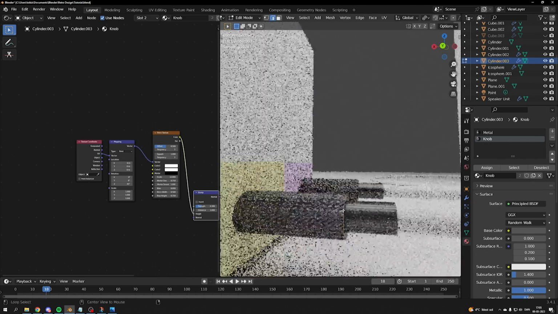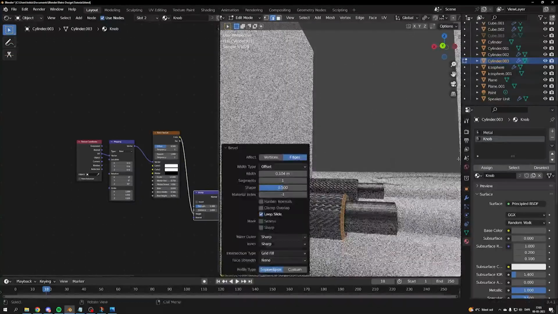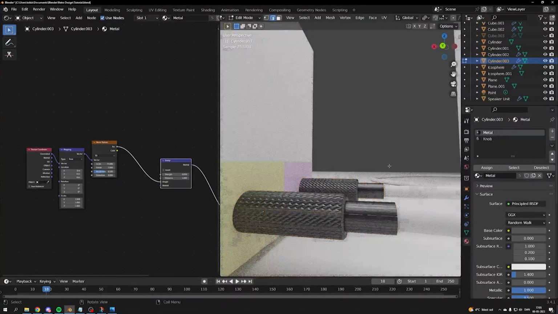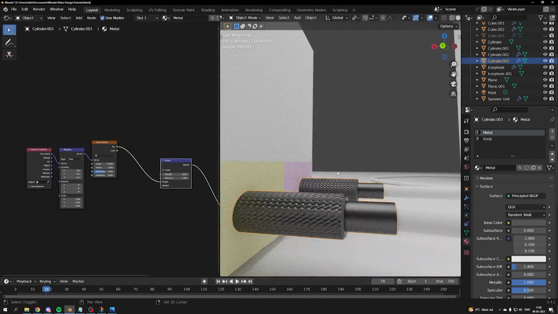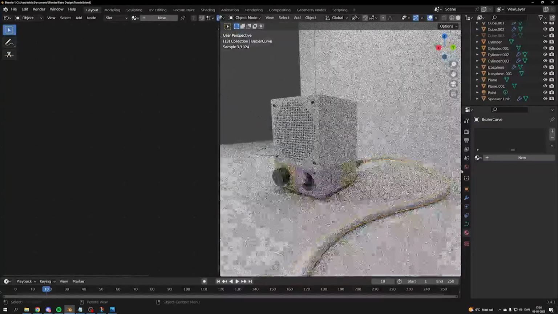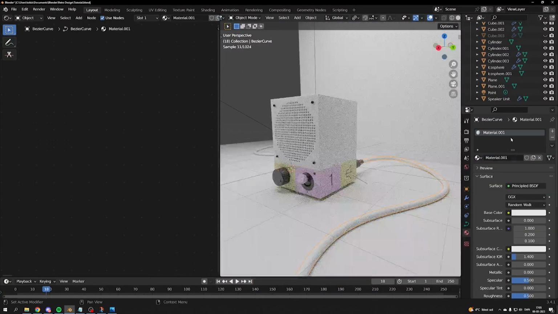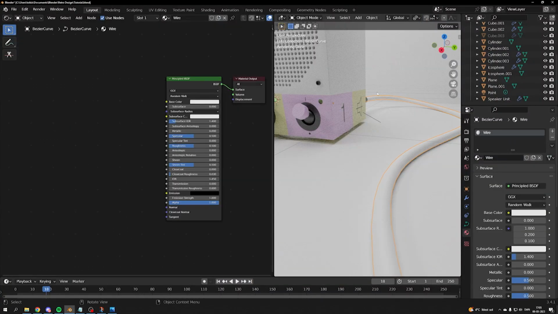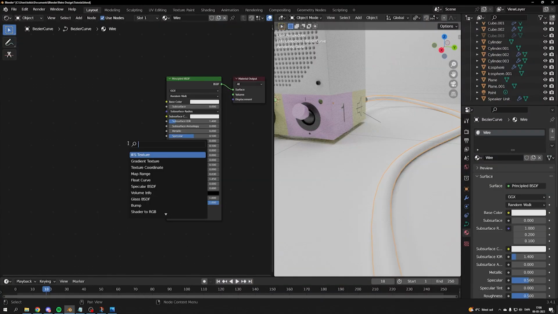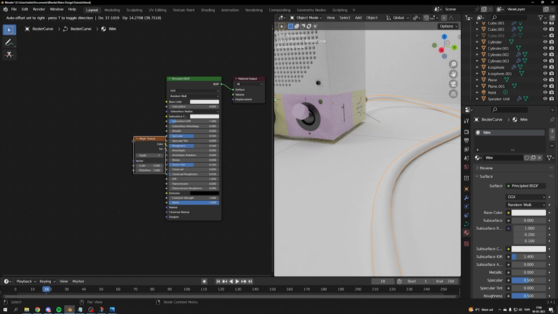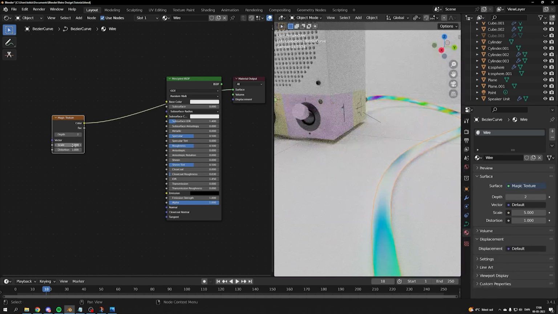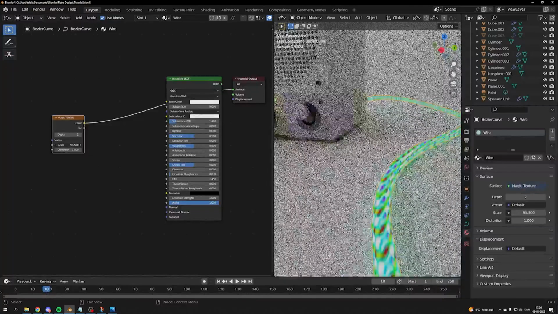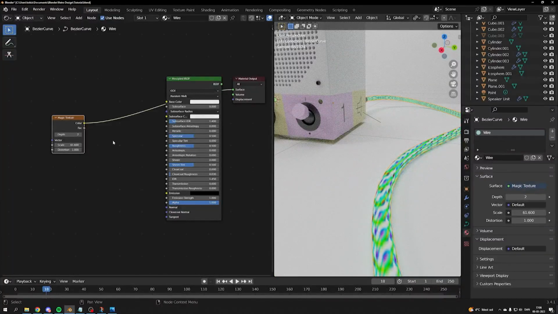And I'll just make a bevel here, and then I'll apply the scale. For the wire material, I'm going to add a new material. We want it to be like a fabric covered wire. So adding a magic texture, if we look at that, and then scale it up quite a bit, it looks like some fabric thing. Maybe if we look at the factor, we can see it better.